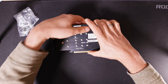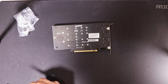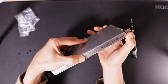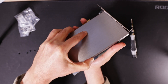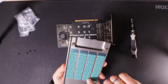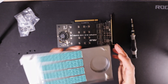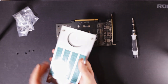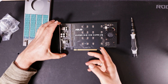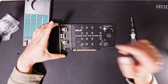Now let's open the card. We have four screws on every corner. This heatsink is really heavy. There are four thermal pads pre-installed, and this is a notch for the fan. On the right side of the card is the fan, and on the left side there are the four slots for each SSD.